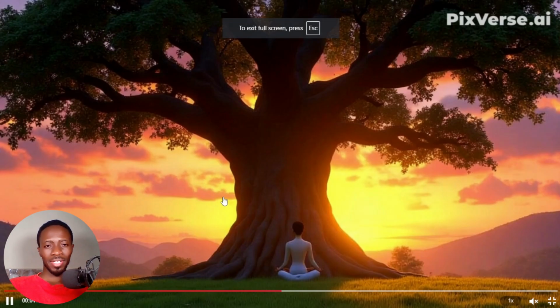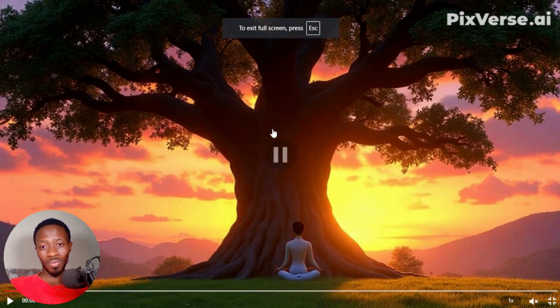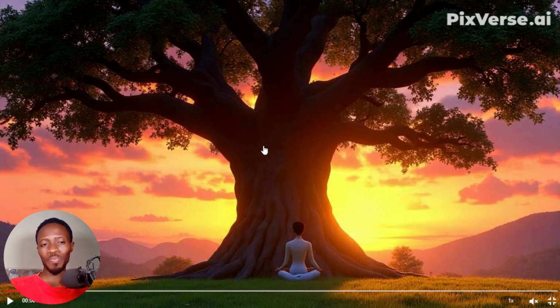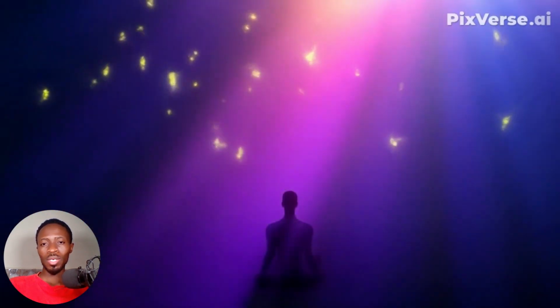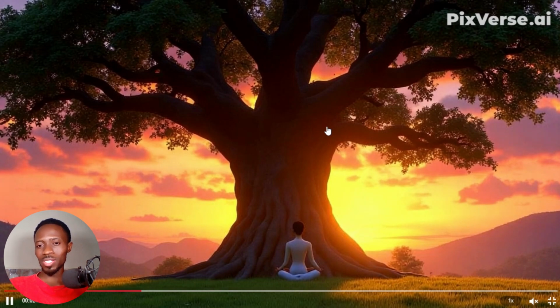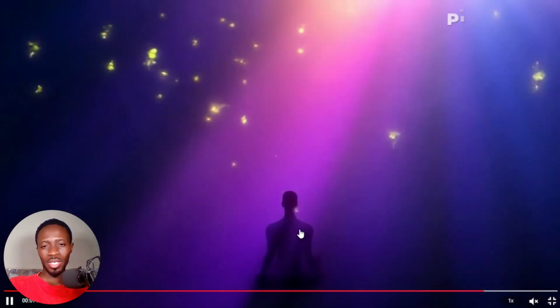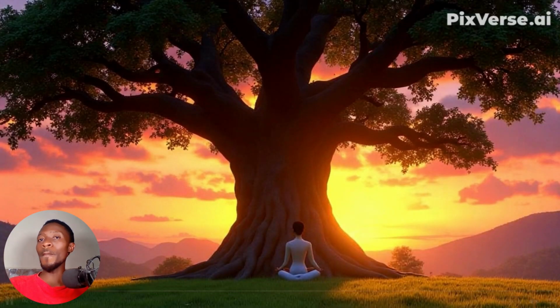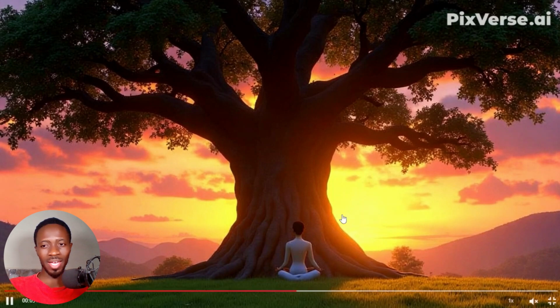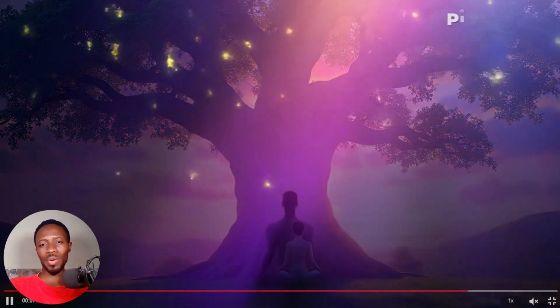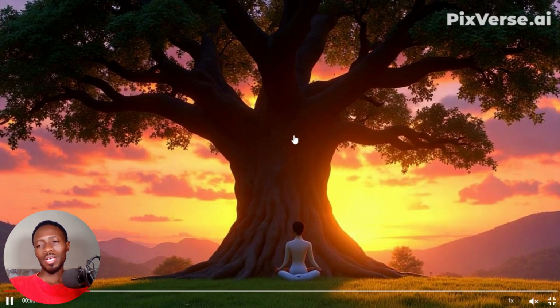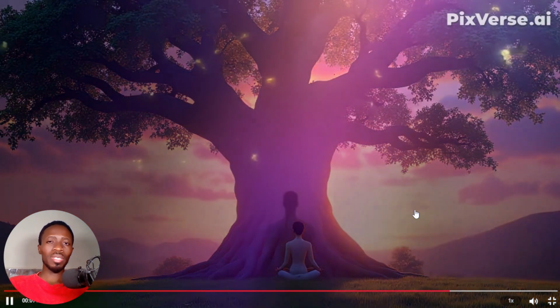And we're back. Now this output was yet another impressive one, simply because we had it done in an animated mode. It's abstract actually, but it has a touch of reality to it, because trees like this exist, people who meditate in front of trees exist, and the whole background is also there. This is the abstract part, but this could be used in movie scenes, animated movie scenes.